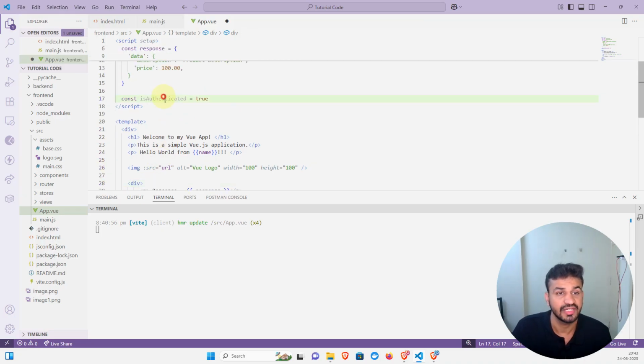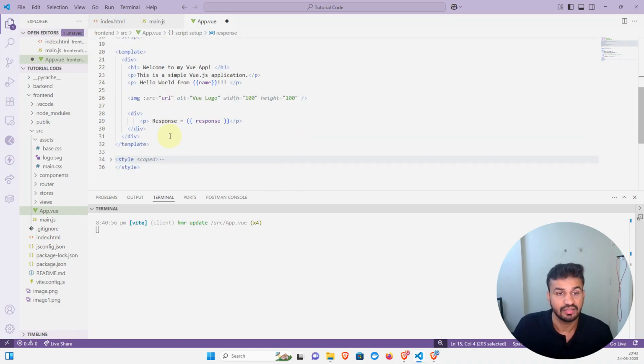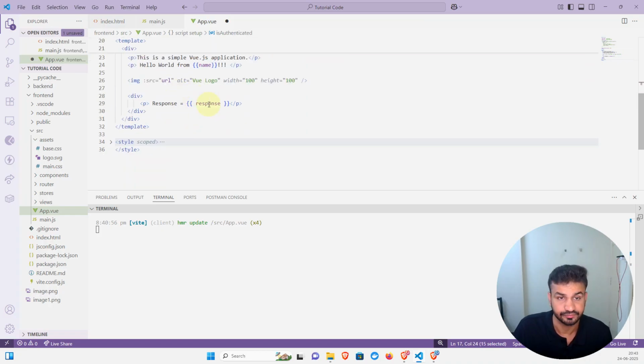So whenever isAuthenticated is there, you want to display this particular product. Let's say that this is one of our objectives, and this should be there only when isAuthenticated is true, otherwise it should be false.